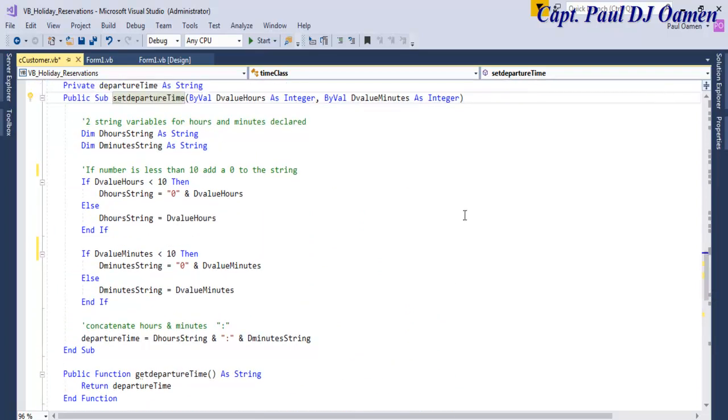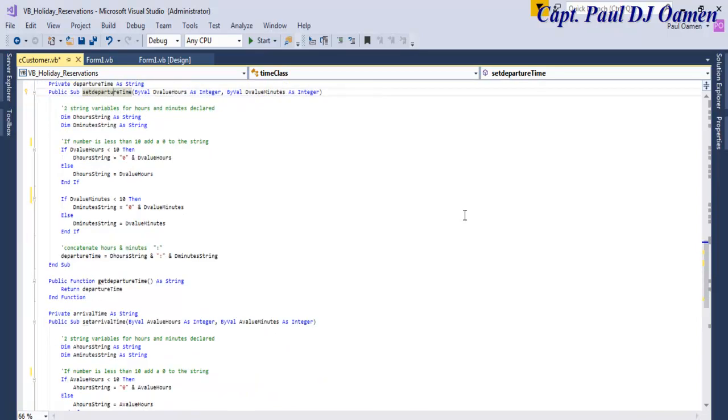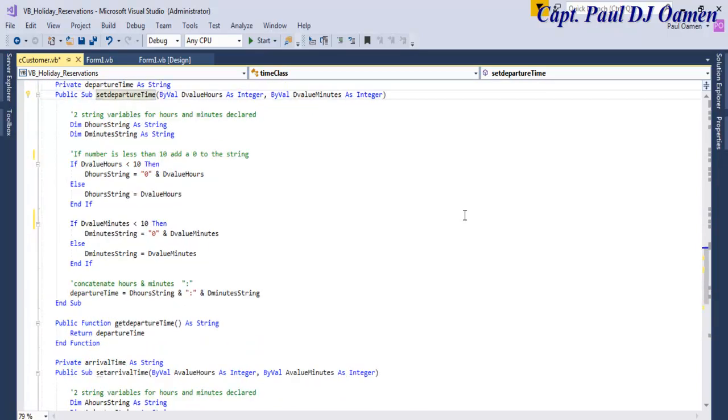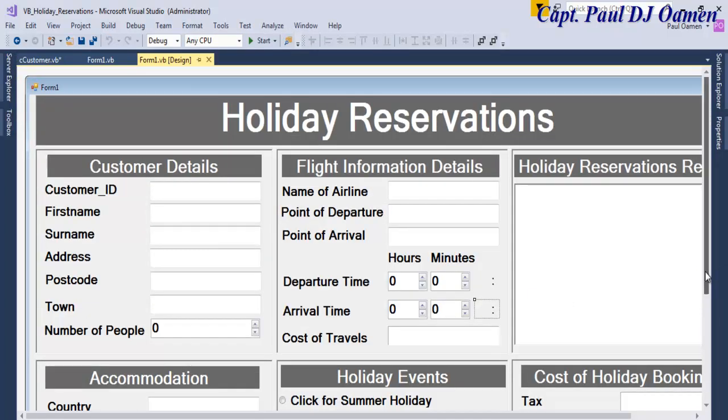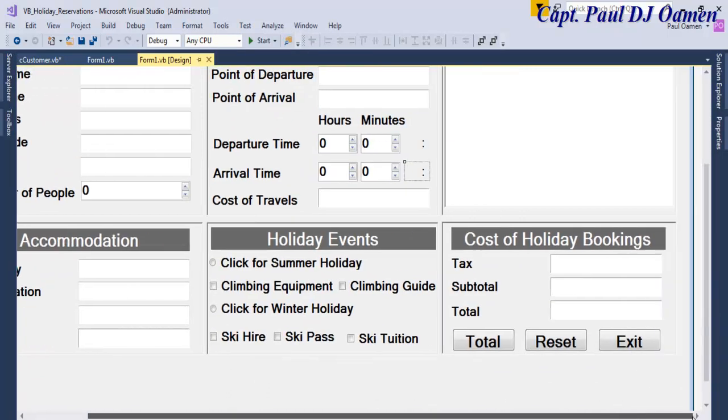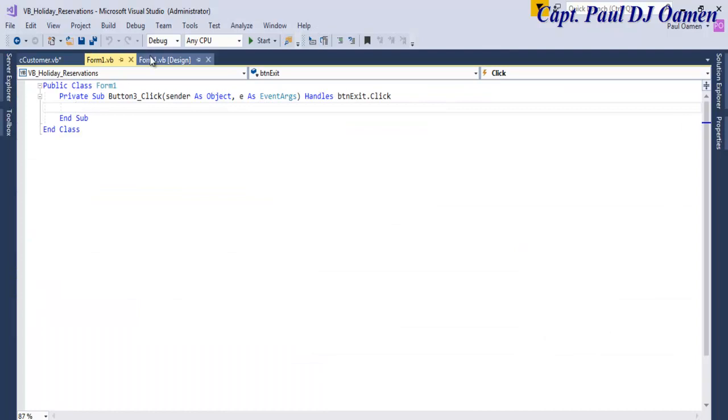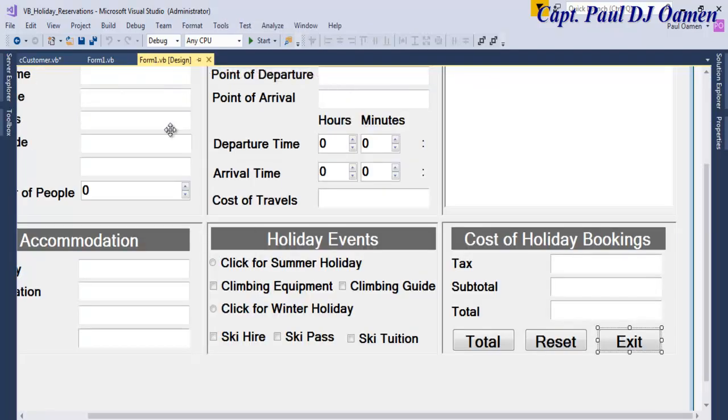Right. Okay, what we now need to do is come in here and start working on the whole coding. So maybe I should just create something.